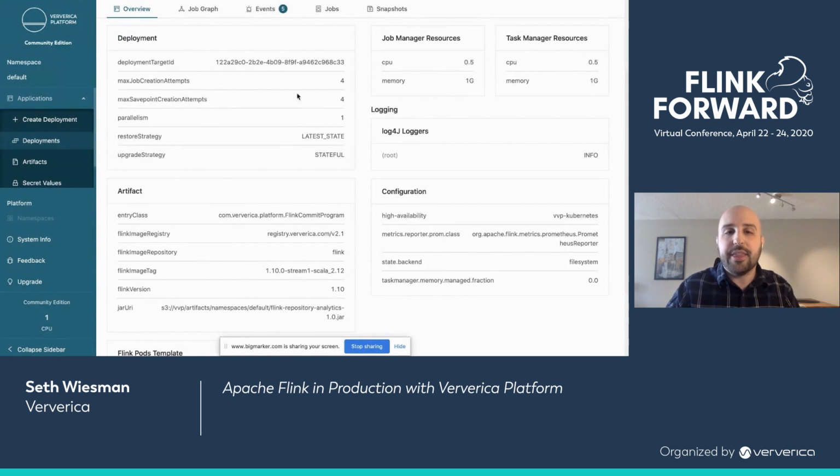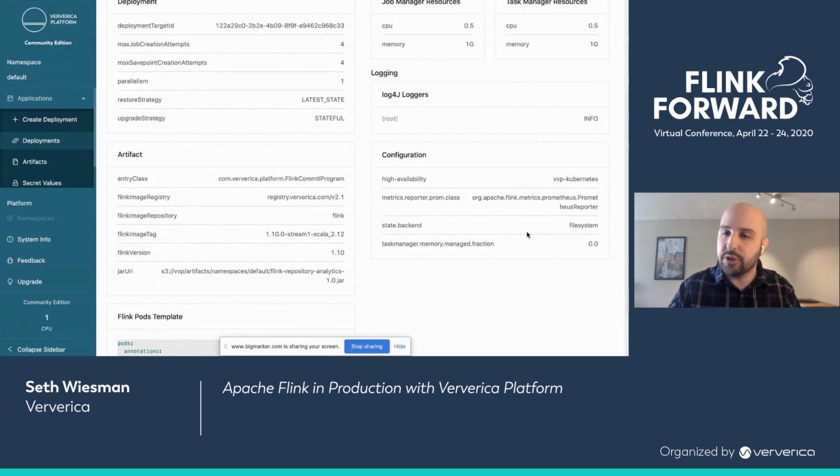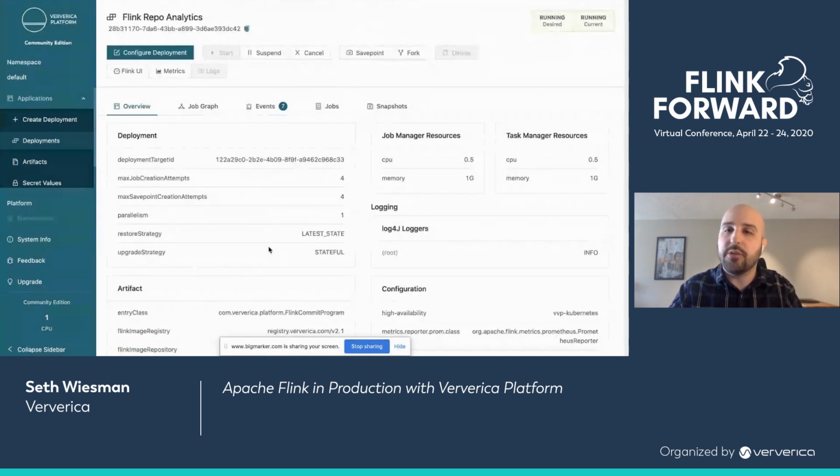We can see that it is a stateful job, right? This is Flink, and so state is incredibly important. We want to make sure that any change we make takes that into account. I can look at how I have scaled my job manager and task managers, any logging or configurations. You can see that I'm using the file system state backend, although we didn't explicitly specify that. It was listed somewhere else that, again, we'll look at momentarily, along with a Prometheus reporter. So this is like my centralized metric system that our organization uses, along with basic information about our artifact.